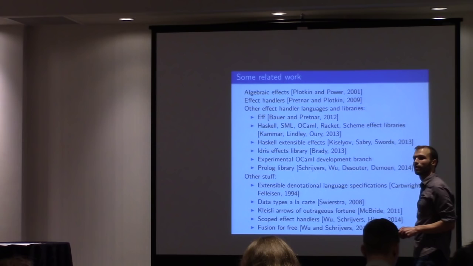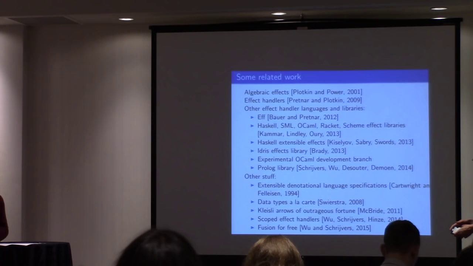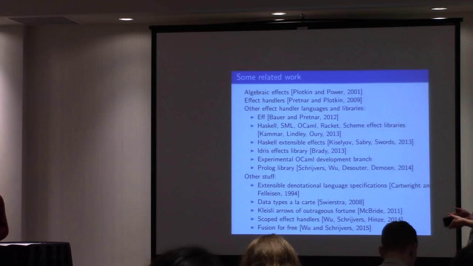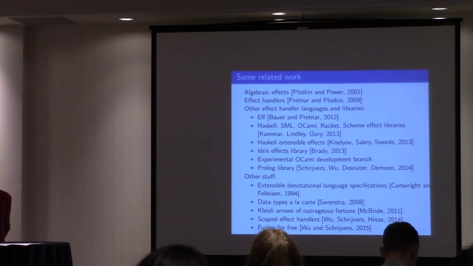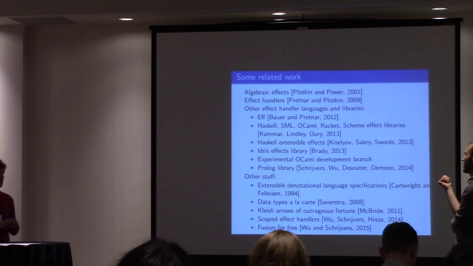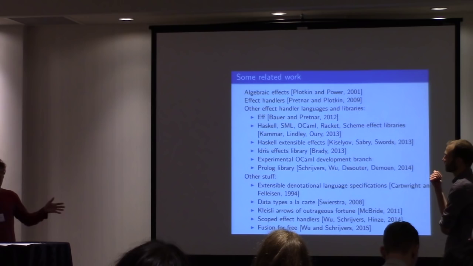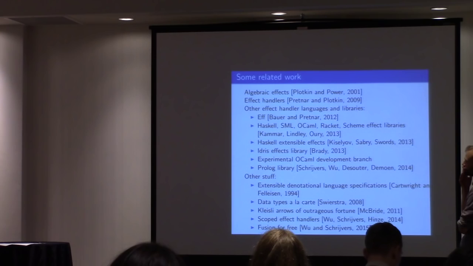Question: you showed this in Links — was the motivation to use it as a vehicle to demonstrate this form, or do you have some application in mind? We don't really know. The reason we did it was we happened to have this row type system and it seemed like a natural way to implement this. Links has a compiler to JavaScript, so it would be interesting to investigate that. There are also interesting questions about how you implement this efficiently, which I haven't gone into.